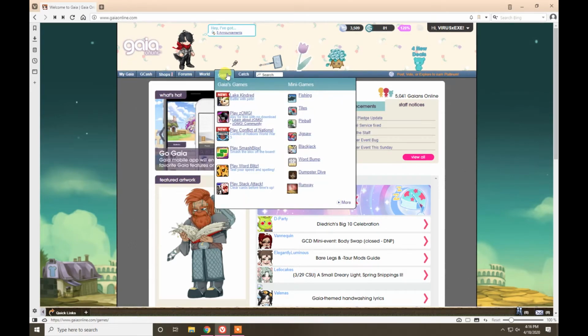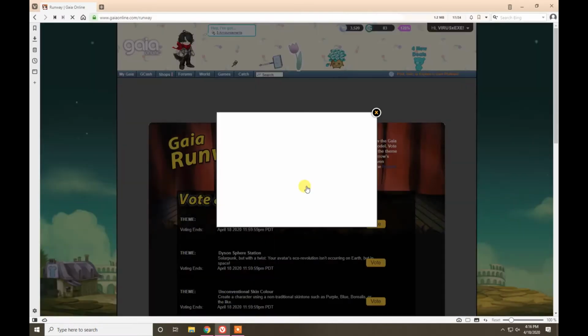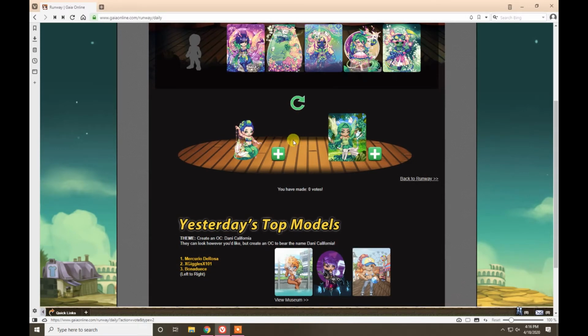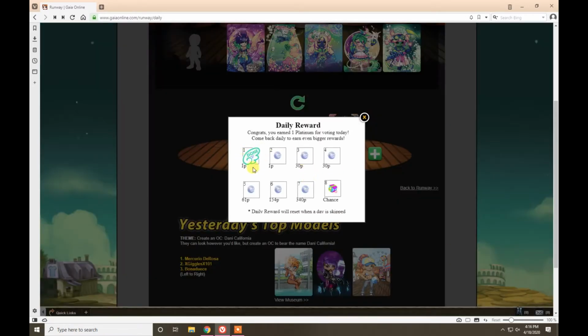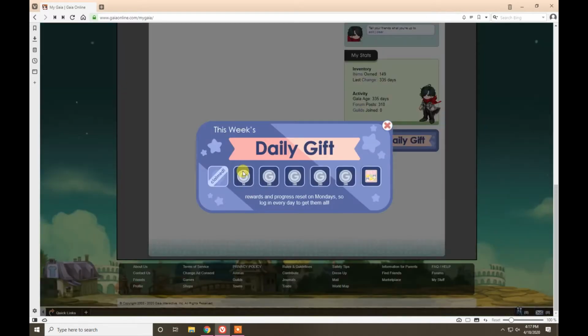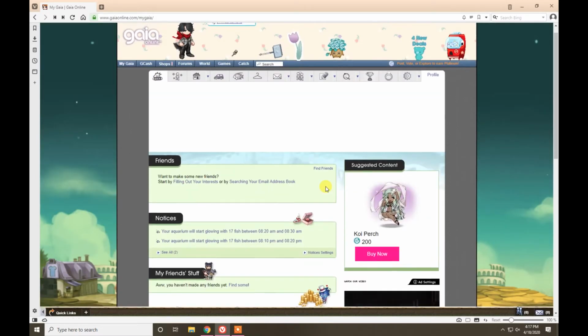Next daily I want to talk about is Runway Daily. If you go and vote once per day, you will get a little bonus platinum here, and it's the same kind of thing. After 8 consecutive days you'll get a special item. Now this one, if you miss one, it'll start you all over, so it has to be 8 in a row. The other one I was talking about down here, if you miss a day, then you just miss a day. So 1 day missed means you can't get this item, and the best you can get is 200 platinum. So it's a little bit different there.